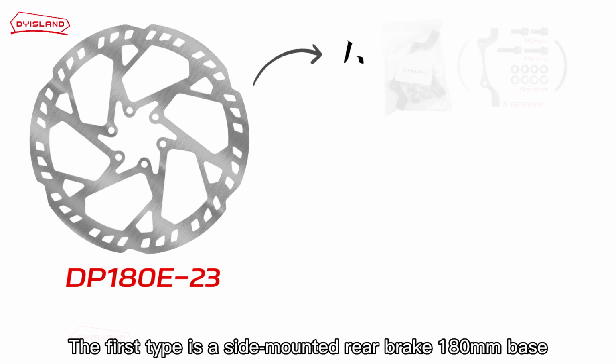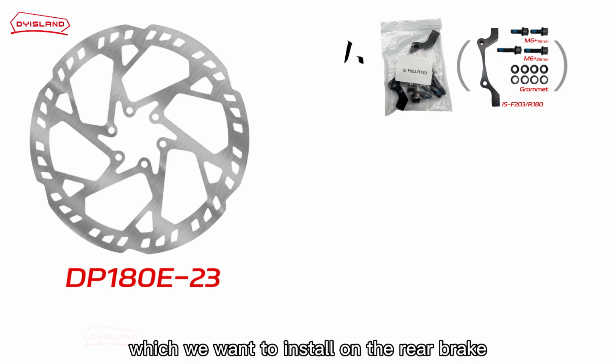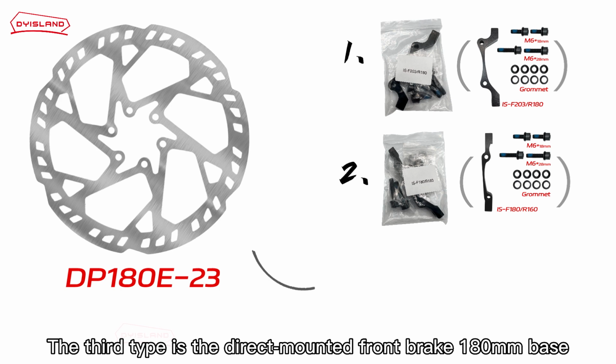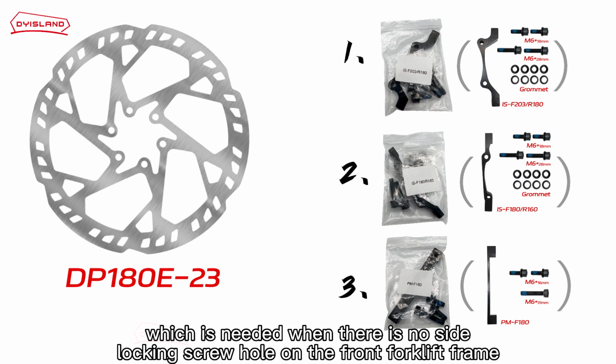The first type is a side-mounted rear brake 180 mm base, which we want to install on the rear brake. The second type is the side-mounted front brake 180 mm base, which we want to install on the front brake. The third type is the direct-mounted front brake 180 mm base, which is needed when there is no side-locking screw hole on the front forklift frame.